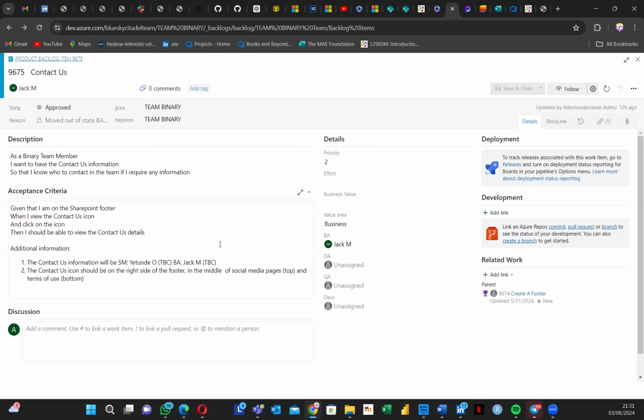You can just write that the contact information should be contact information for the lead. Do you get it now? Because technically as a QA, if I go to the site and I don't see Yetunde, I'm going to raise a bug. Yeah, because this would be like a kind of holy book that the QA would follow. Okay, all right, that is fine.